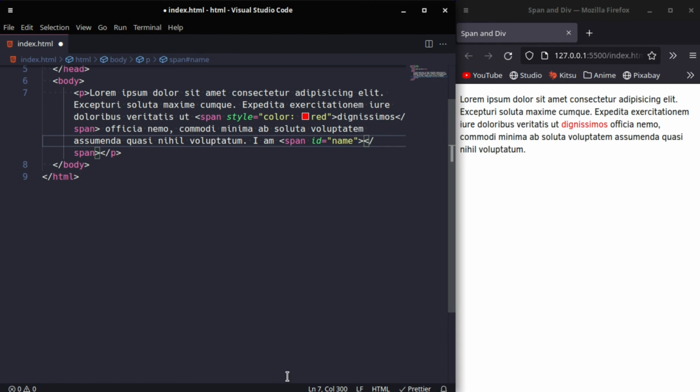It's kind of out of the scope of this video, so I'm not going to cover that, like using JavaScript, because JavaScript is something else entirely. But you kind of get the point. So div and span are kind of like containers for things. Where div contains massive blocks of code, and this can even include span, and where span includes like pieces of text or very small blocks of code. So yeah, that is div and span.